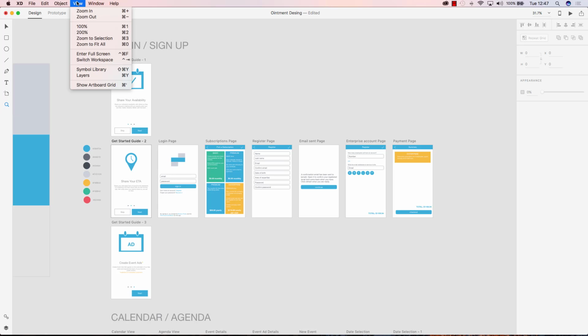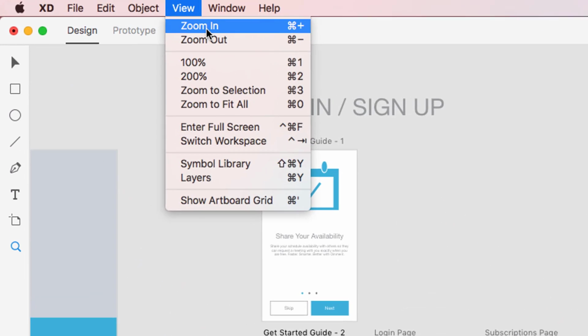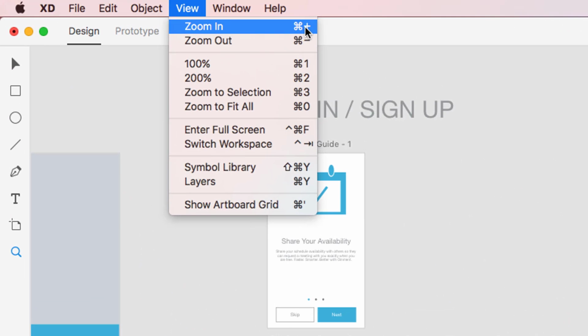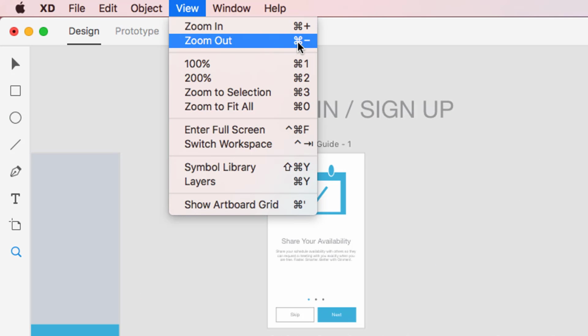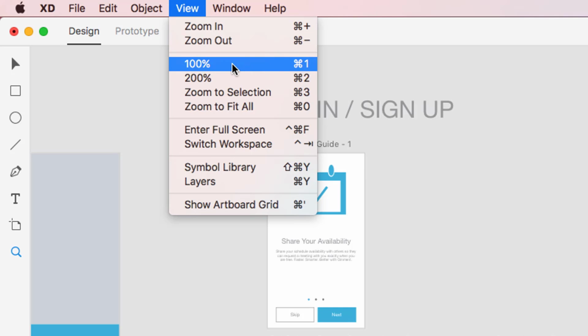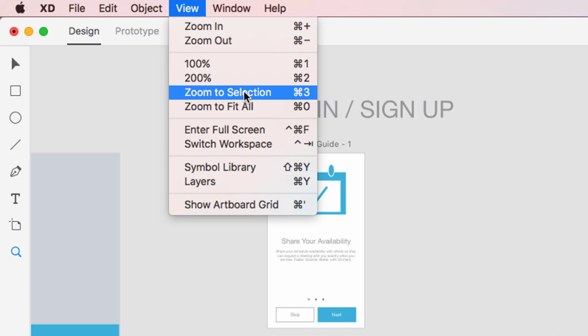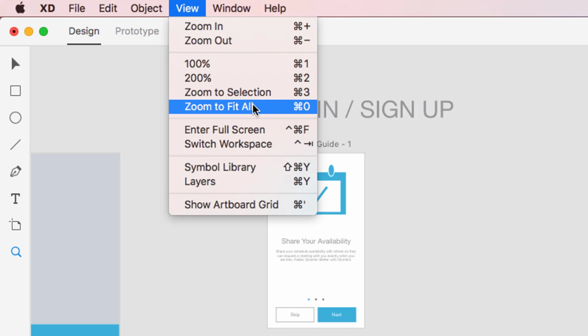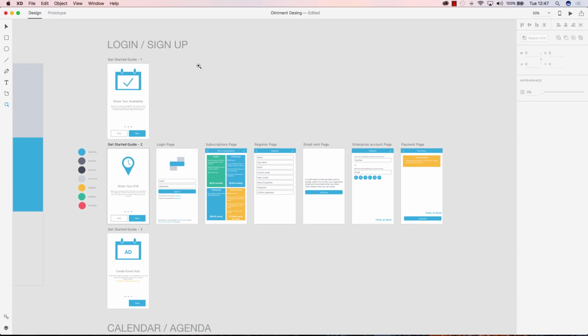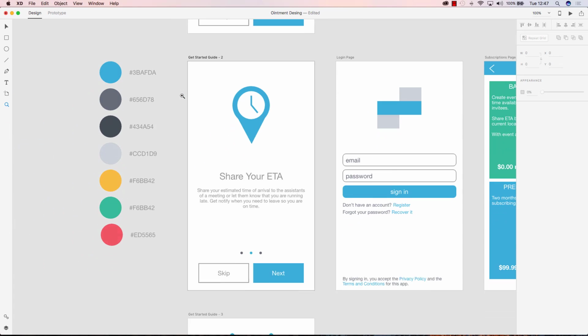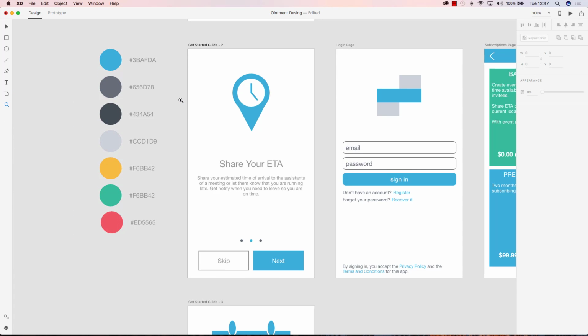And finally, you can go to the View menu and see that zooming in is Command plus, zooming out is Command minus, and you could also have 100% zoom by doing Command 1, 200% by doing Command 2, zoom to selection by doing Command 3, or zoom to fit all by doing Command 0. So again, you can just navigate to all of those elements if you ever forget what the shortcut is.